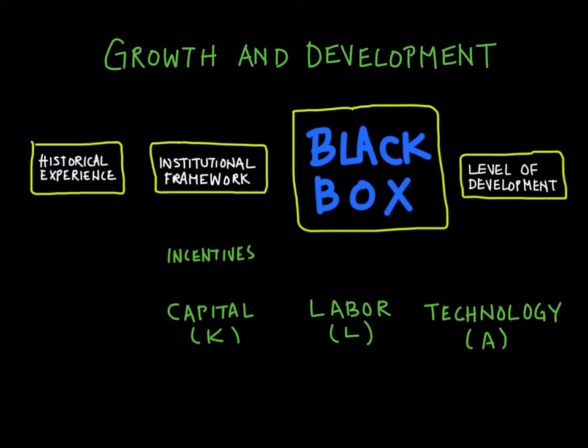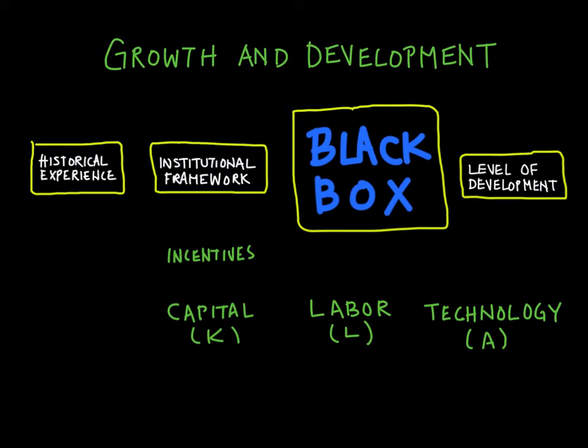Of course, what we're thinking about here, when you look at this picture, is defining the level of development by per capita income. Of course, in general, the level of development is something more holistic, including income, education, health, as well as levels of poverty and inequality. But the neoclassical model focuses on income solely. So we're trying to explain how countries increase their level of per capita income.